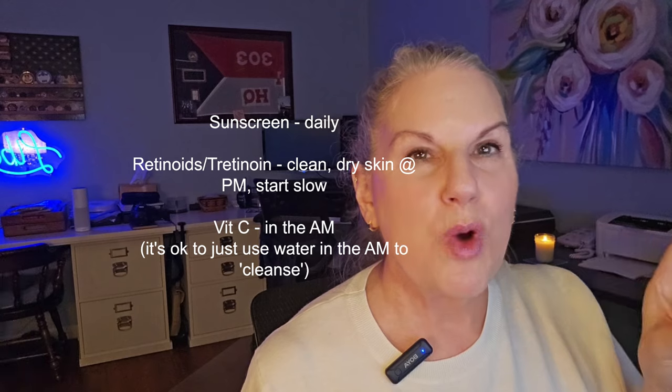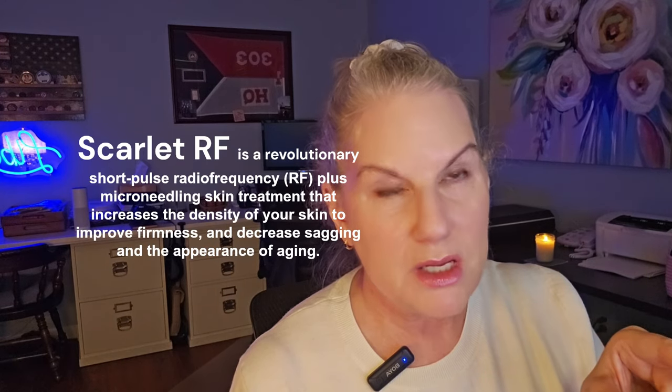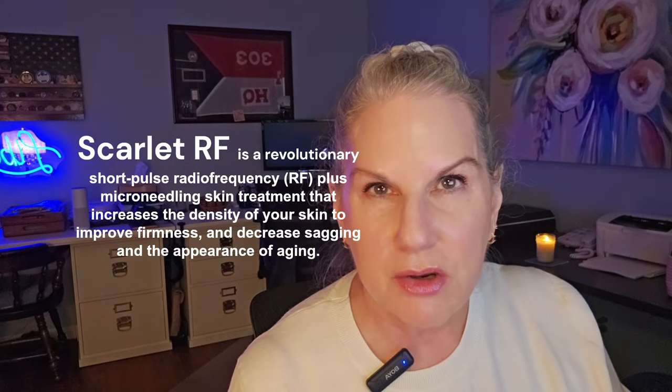One other thing I just tried for the neck: have you heard of microneedling? I don't trust myself to order something off Amazon and do my own microneedling — I would never do that. But I looked into radiofrequency microneedling and have that done at my dermatologist. You can do one, two, or recommended three sessions. I've done two so far. It's not a lifelong thing — many people go in once a year for a tune-up. I'm looking into it for collagen production and to tighten this area, because a facelift is not in the cards.